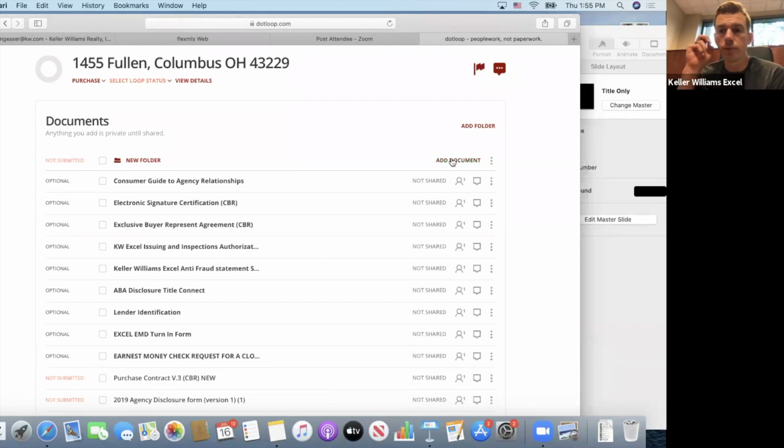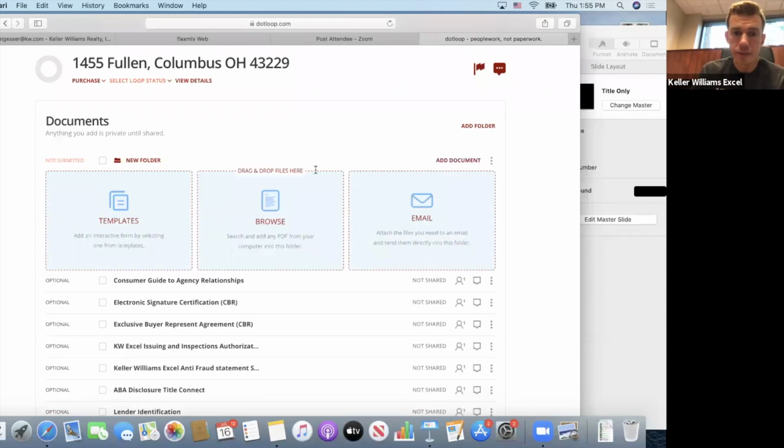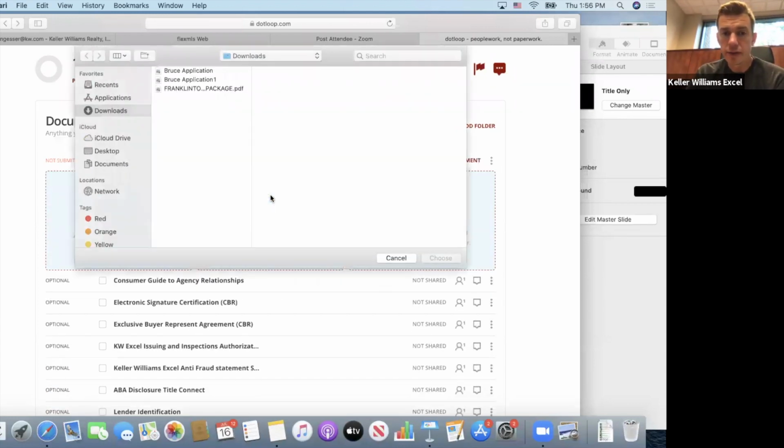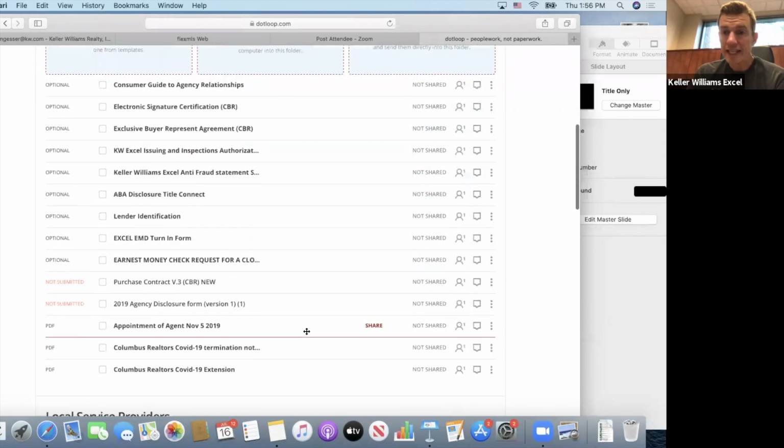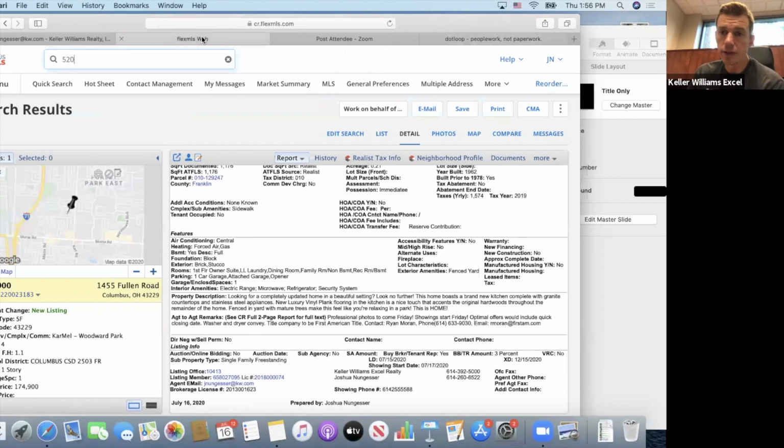Let's assume that I've gotten that email from my buyer with their pre-approval letter, and I saved it to my computer. I can go up here to add document, browse, and find the document on my computer and choose it. Last thing I would say, I always include the property disclosure that is signed.